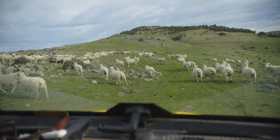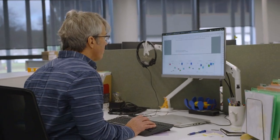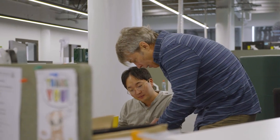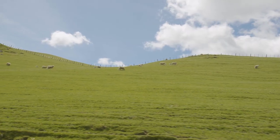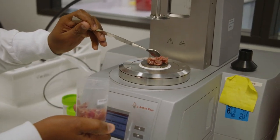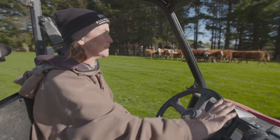One of the trump cards of red meat is its mineral content. People think of it as a source of protein — well, of course it is — but because it's a whole food, it encompasses a number of nutrient categories. Red meat is recognized for its nutritional quality; it provides quality protein and essential micronutrients like iron, zinc, and vitamin B12, as well as essential fatty acids, and these all contribute to health and well-being.